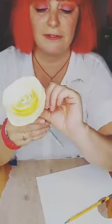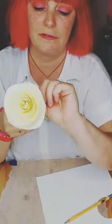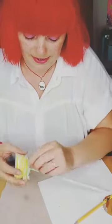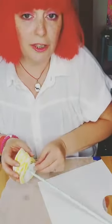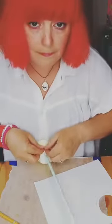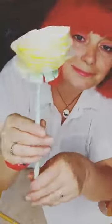Just like that. Now you have these right here that we put on. You're going to bend those down. So just start bending those. If they're long enough and you want to use your pencil, you can use it to bend them that way too, like this. But I don't think I did mine long enough, so I can't do that. Or you could just fold them down, that works too. There we go, check that out. That's so cute. And then the next step is to do the leaf.